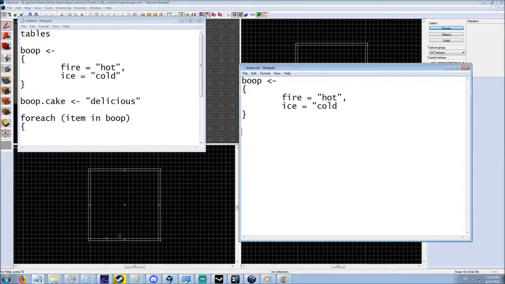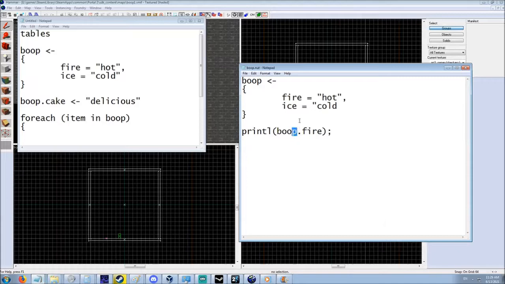So I'm going to do print line boop.fire. Now, what did I do here? Well, a period after the variable means that we want to get something that's inside of that. So like a variable that's inside of that.